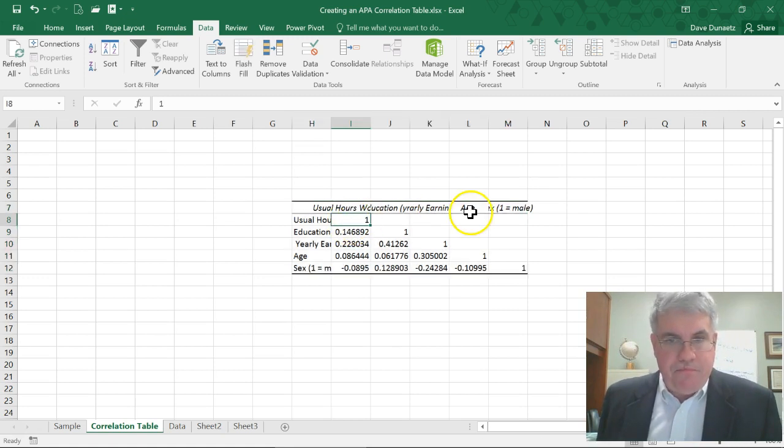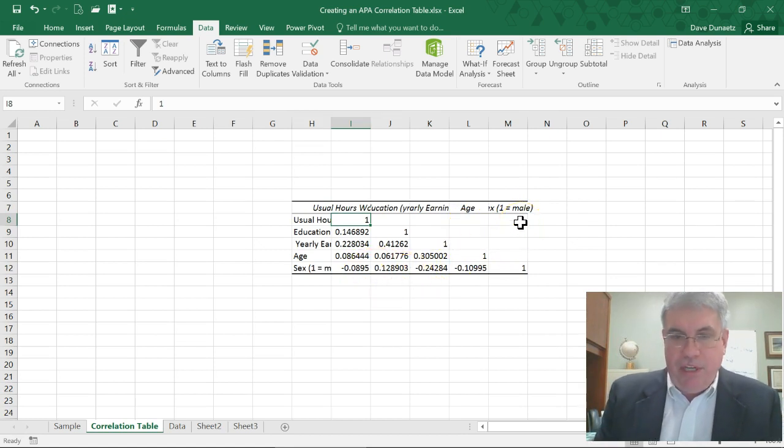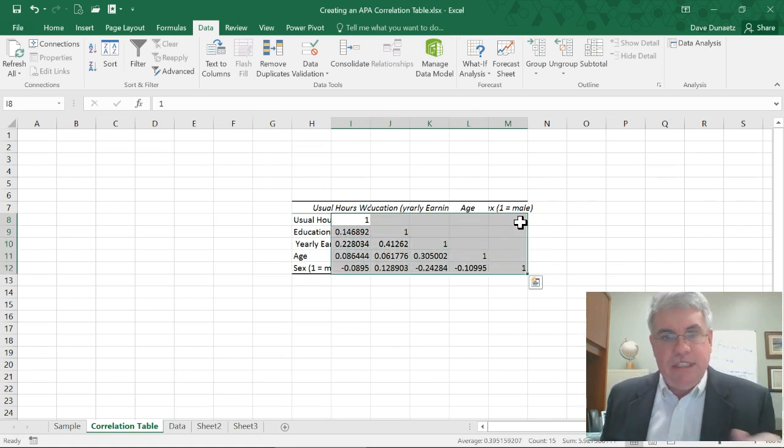Let's shorten the decimal points right away. Let's select all of the numbers, and rather than putting 2 decimal points that would round this education to 0.15, APA doesn't want zeros at the beginning of correlation.